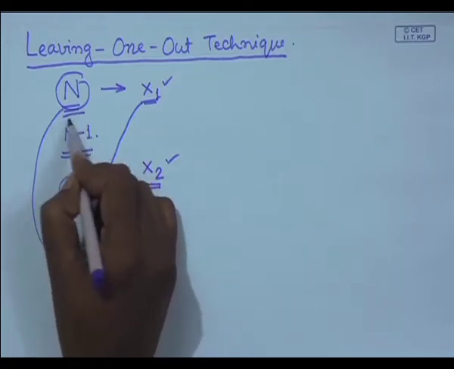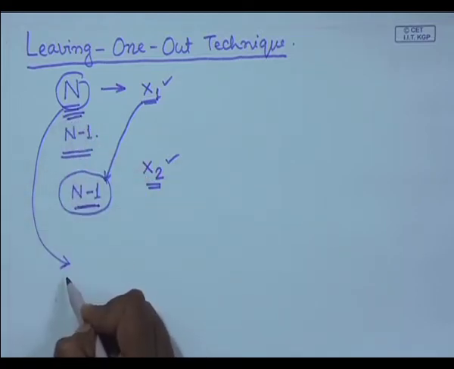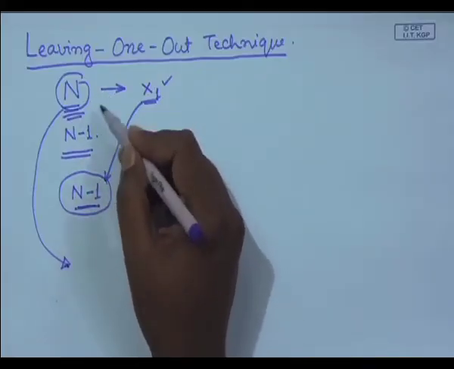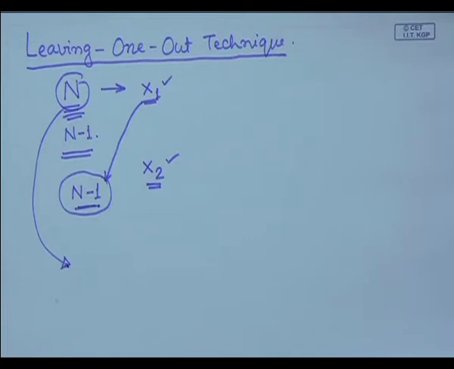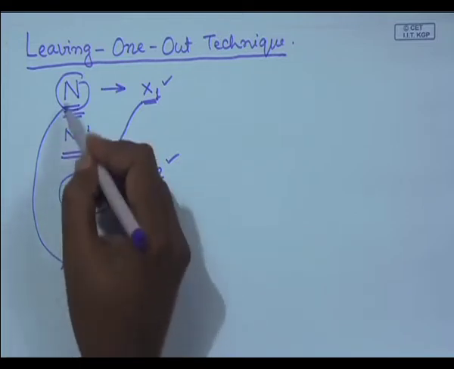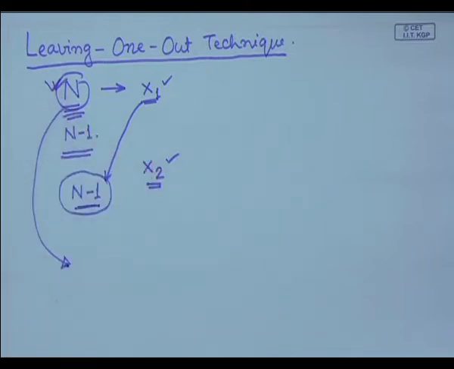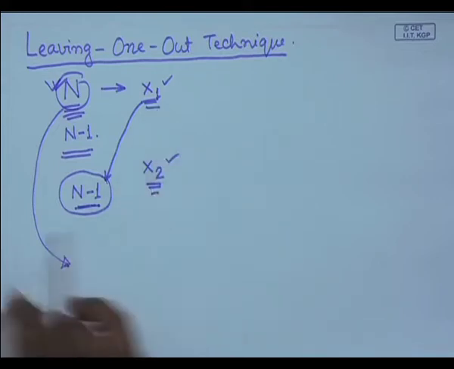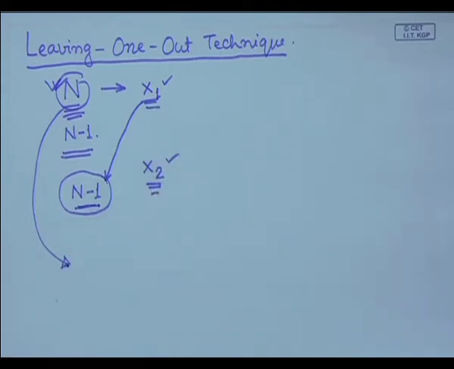And when all this n number of samples has been used to design the final classifier, I can say that the error rate of the classifier will be at least less than the error rate that had been obtained when I had designed n number of classifiers leaving aside 1, because now I am using more samples to design my classifier. So, when I design the classifier, I know what the expected error rate is. This is a method of designing classifiers which is called the leaving one out technique.